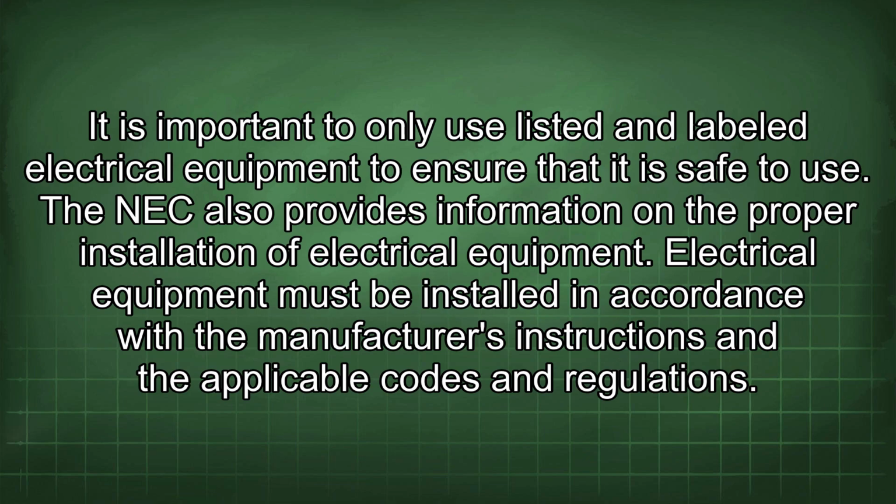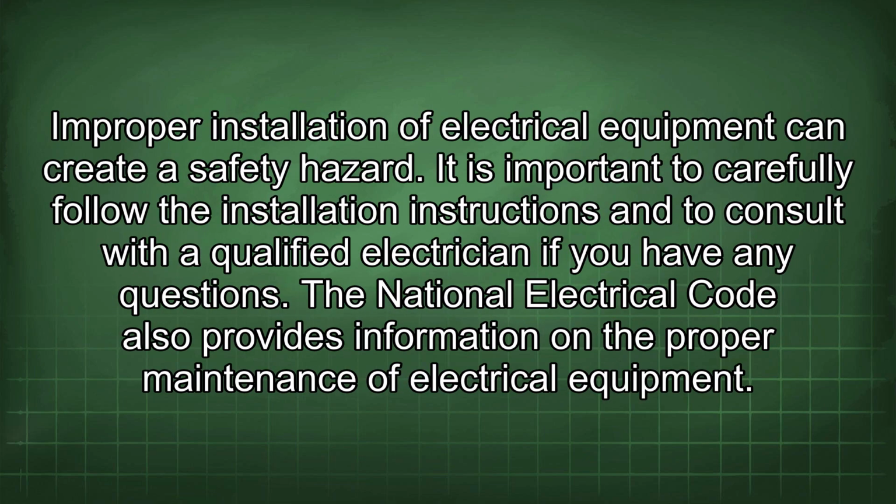The NEC also provides information on the proper installation of electrical equipment. Electrical equipment must be installed in accordance with the manufacturer's instructions and the applicable codes and regulations. Improper installation of electrical equipment can create a safety hazard. It is important to carefully follow the installation instructions and to consult with a qualified electrician if you have any questions. The National Electrical Code also provides information on the proper maintenance of electrical equipment.